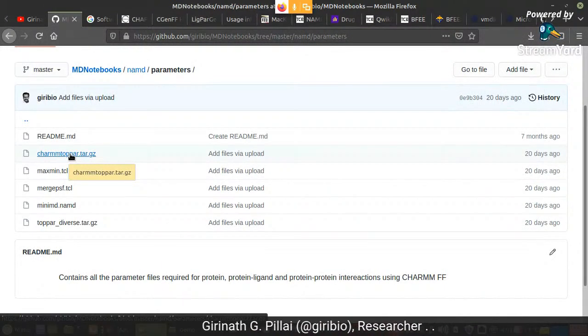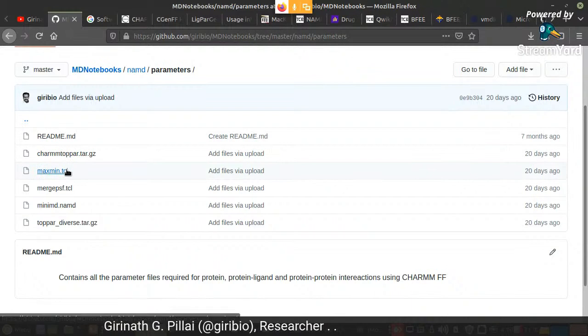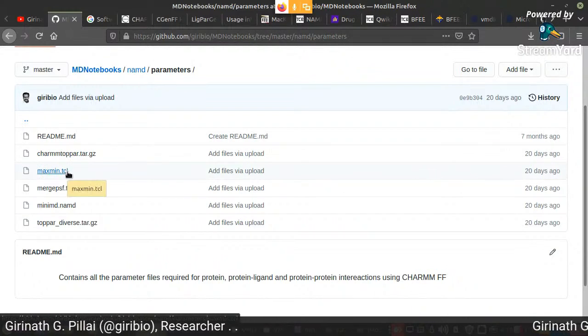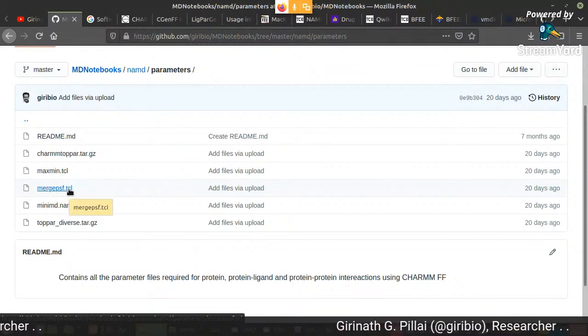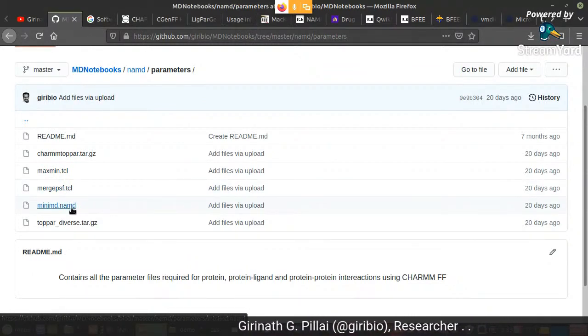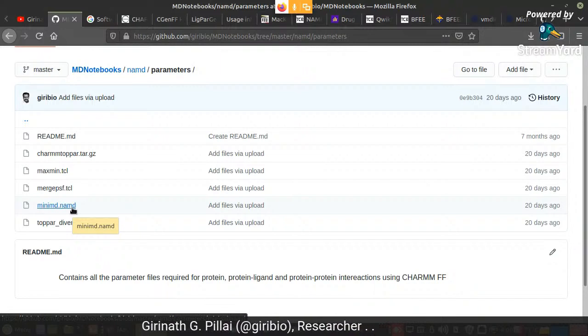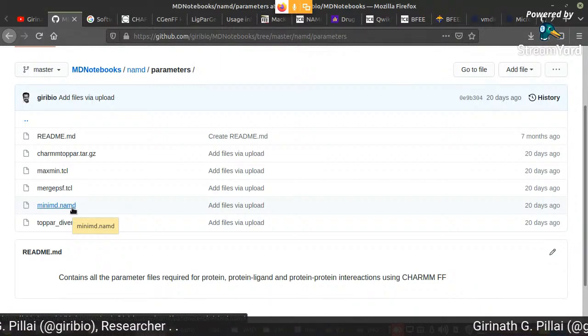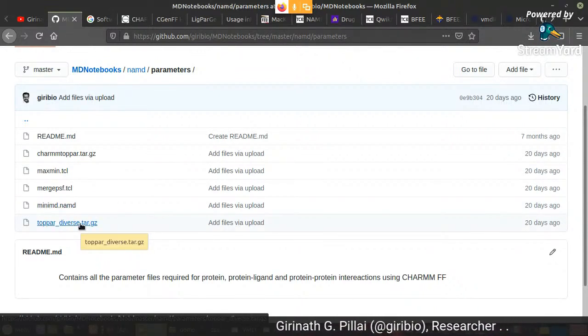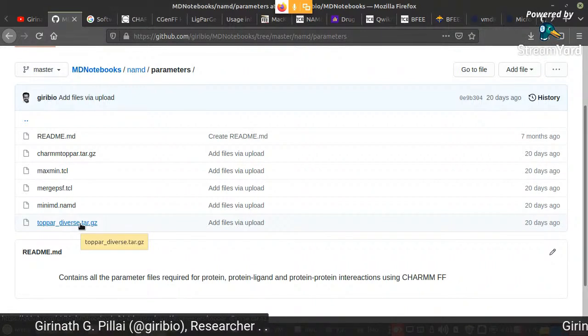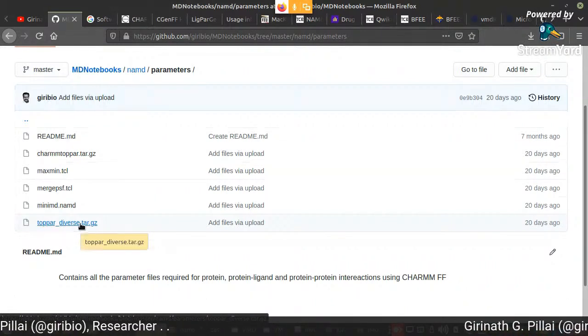CHARMM36 files will be here, and then scripts for maxmin, which we are going to use today, and merge PSF, which was used in the last tutorial, and minimd.namd, the config file which we are going to use today for minimization, and a few other topology files which will be useful for NAMD, then ATP, and others.